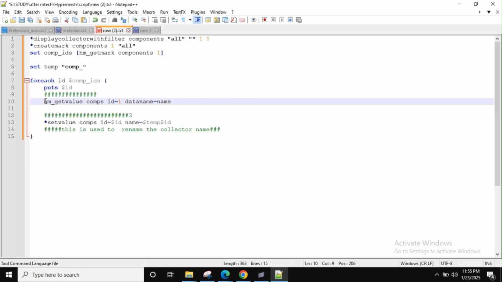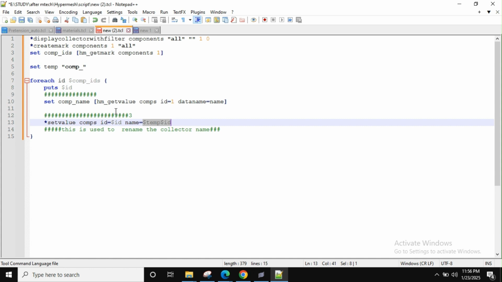So let me define this variable: set component name equal to this. Now I need something so that if my component name and this new name are the same, then it should not do this operation.